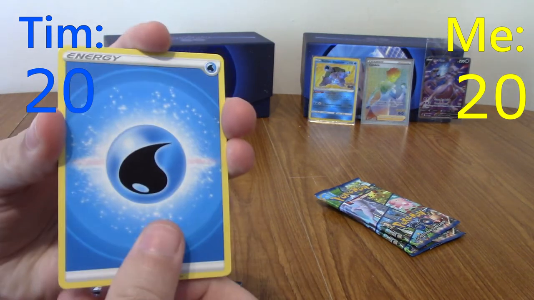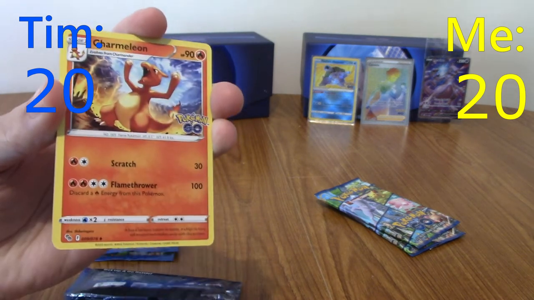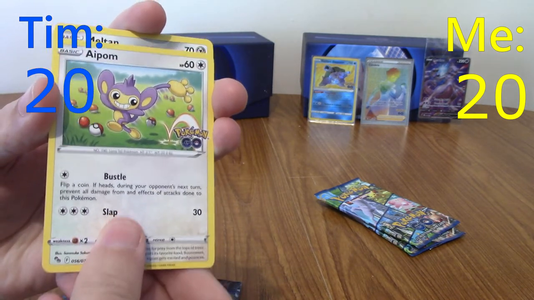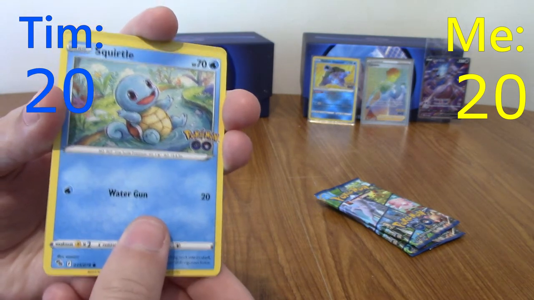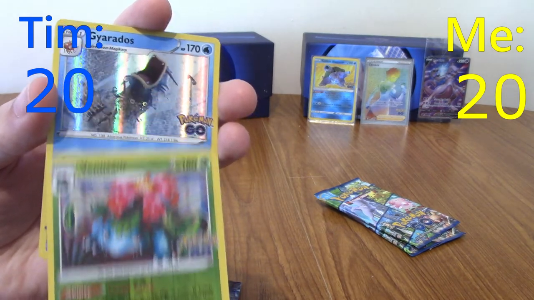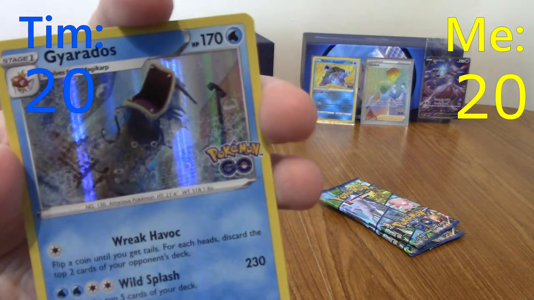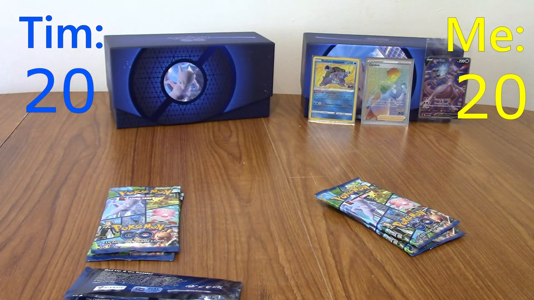So, we've got a Water Energy, we've got Steelix, we've got Pandora, we've got Charmeleon, we've got Bidoof, we've got Magikarp, we've got Aipom, we've got Meltan, we've got Squirtle, we've got Reverse Venusaur, and we have Gyarados. Hey, ooh, that's cool. He looks really obscure, like you can't really see his face very much. He's very shy. You're right, Gyarados? Like, I'm having a bad whisker day.